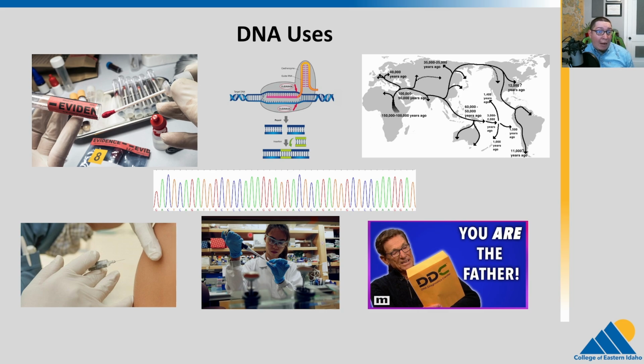You're probably tracking different animals. You might want to know what their genetic composition is. Are they highly inbred, or are they outbreeding? How is the population health doing? How many individuals are in that population? DNA can allow you to do that.